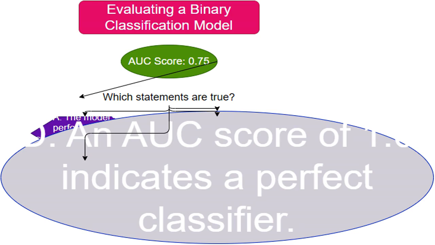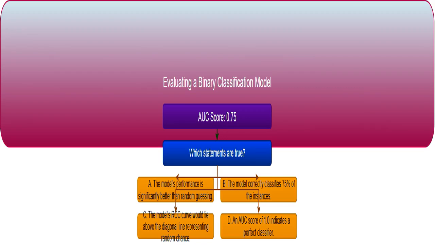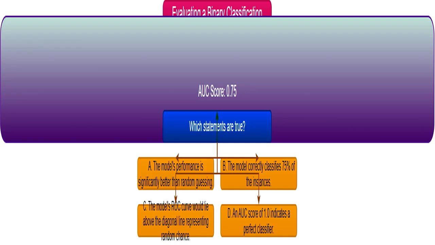That's the ultimate goal. We're assessing how well a model distinguishes between two categories. Think of it like sorting emails into spam and not spam. This is our model's performance score, a number between 0 and 1. 0.75 means it's doing better than random chance. An AUC of 0.5 would mean pure chance. It's like flipping a coin.